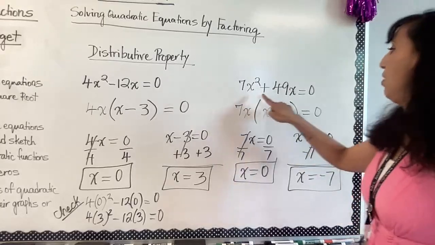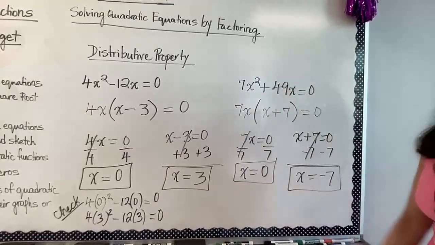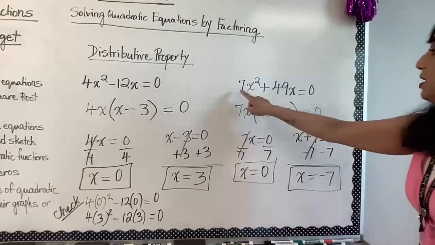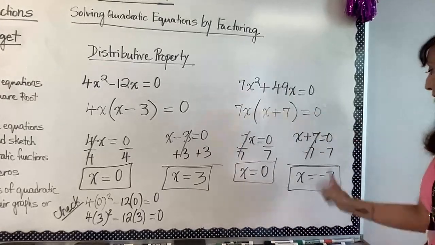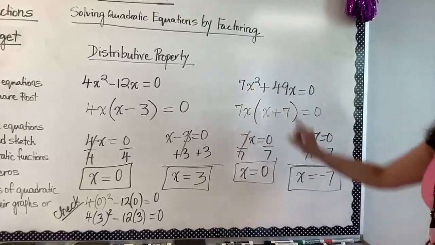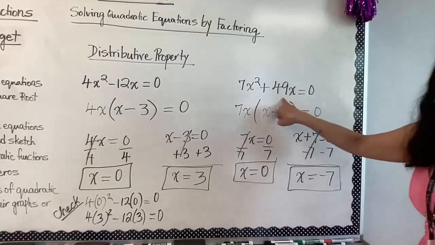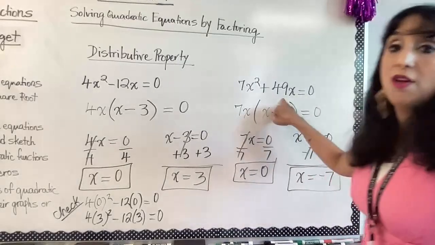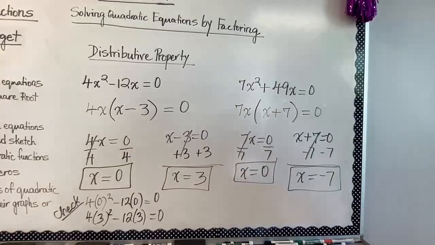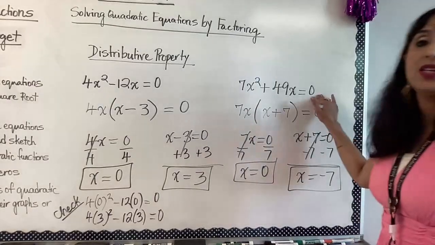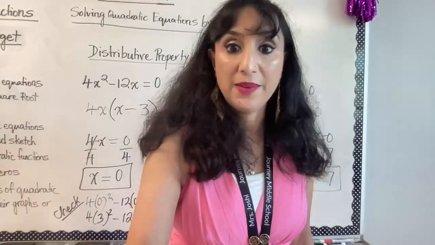Okay, so 0 times 7 is 0, plus 0 is equal to 0. Or I plug this in and I'm going to get the same value, because this is negative 7 squared times 7. And then I have the plus over here, because negative 7 squared is nothing but 49, right? And so 49 times 7, same thing. When I have the opposite signs, that is going to give me 0. Okay, so to check my work, just substitute the value in.